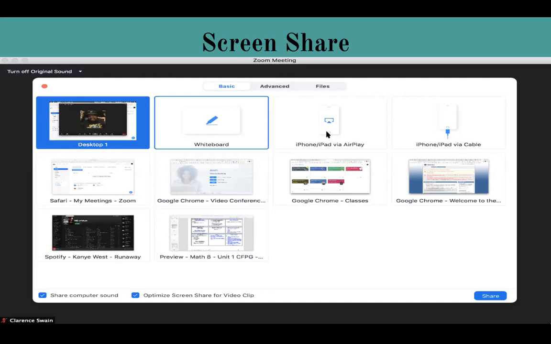The difference between these two is that when it says AirPlay, that means if you have an iPad, you can share the screen through Zoom wirelessly. I mean, not Wi-Fi, using Bluetooth. That's what it means when it says AirPlay. You can also use it with your phone if you wanted to share something from your phone to the screen.